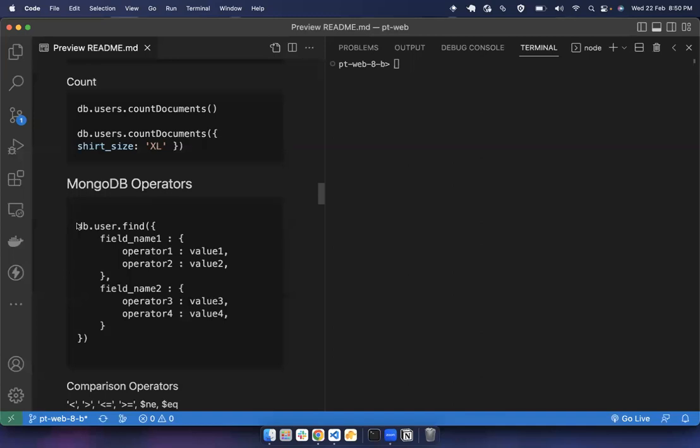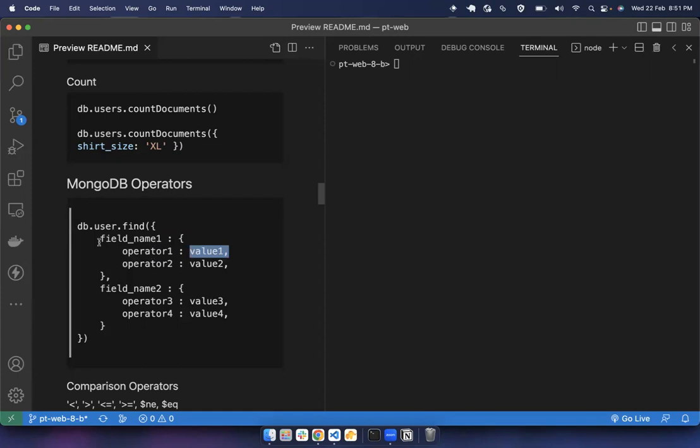We say db.user.find, and we want to apply an operator on some filter, on some field. You give the name of the field, and then you pass an object, and inside that you pass the operator, just like we pass the operator age, less than, and some value, right?